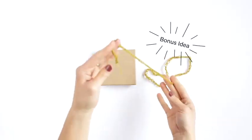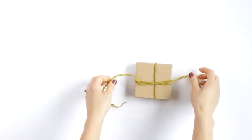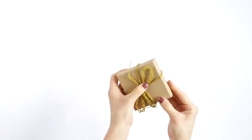Bonus idea? Experiment with different size yarns and hooks and use your samples as ribbons on presents. It adds a handmade touch and it looks so cute.